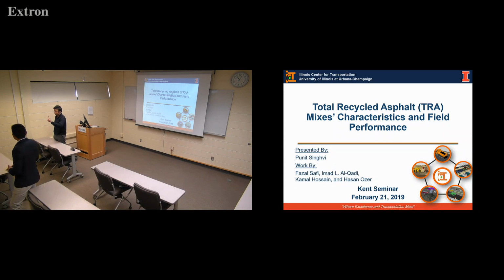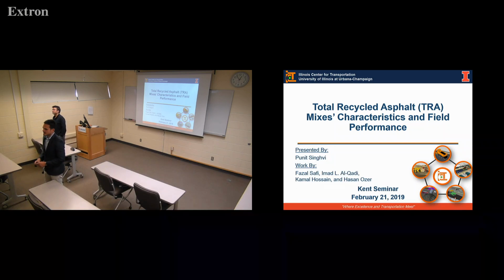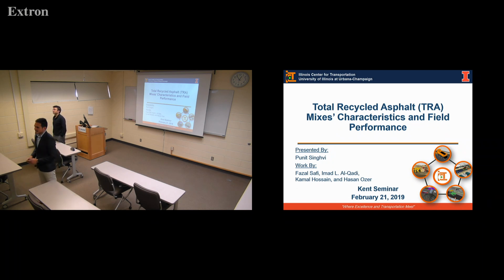One more question, and then save the other questions to the end of the presentation. Yes. Very nice presentation. Thank you. With the increasing thickness, how do you know that what you see at the surface is a good representation of what's happening inside the material, especially with the higher thickness material?